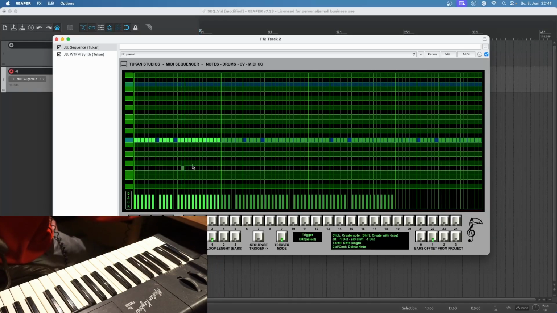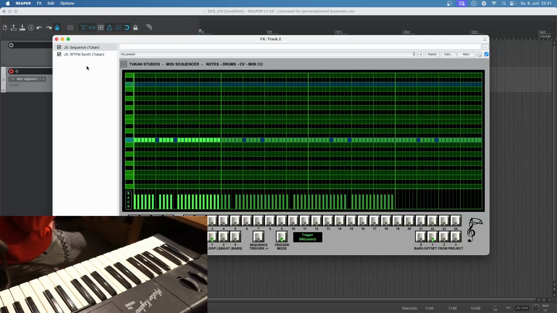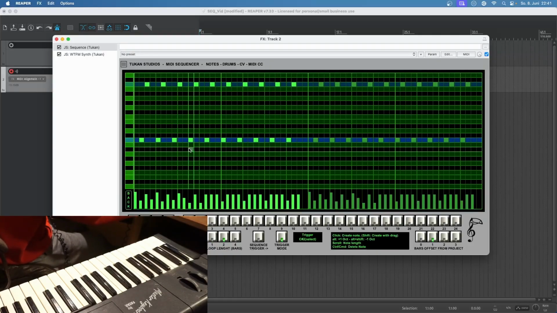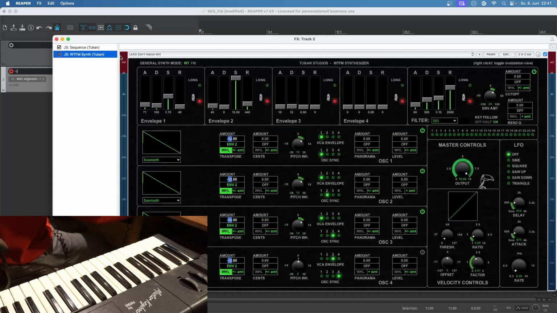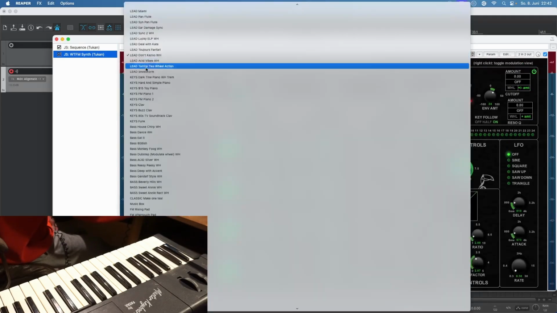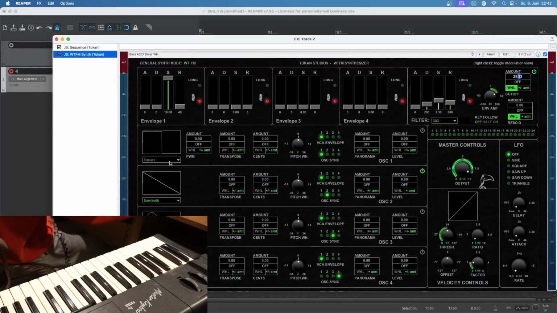And of course, what you do in this plugin is completely independent to what synthesizer you put after this. So this doesn't need to be the WTFM synthesizer. You could choose whatever synthesizer you like, but the WTFM synthesizer has some benefits together with this plugin. We come to that soon. But for example, let's use this sequence again and change the patch here, maybe to Acid Silver, which is a kind of a house-based synthesizer.